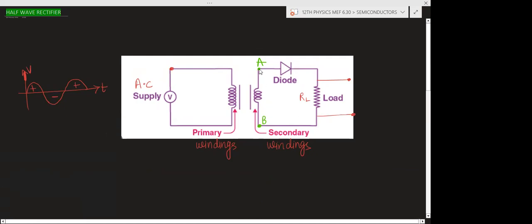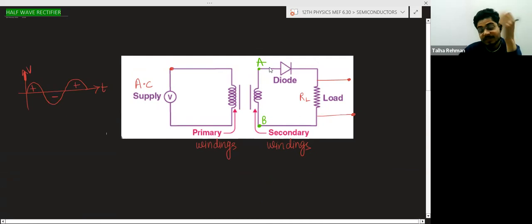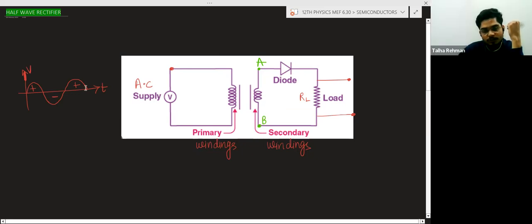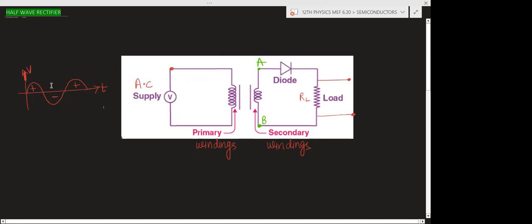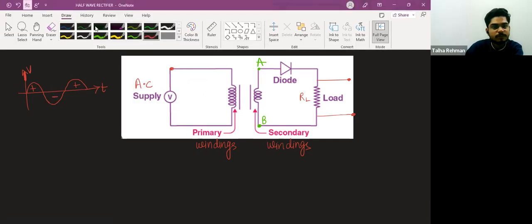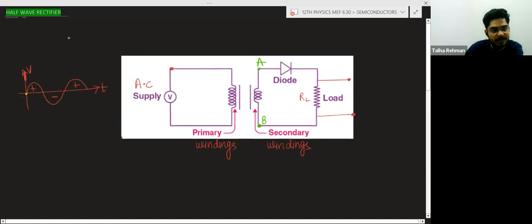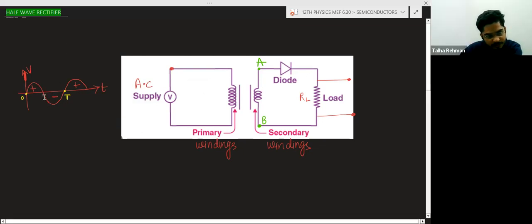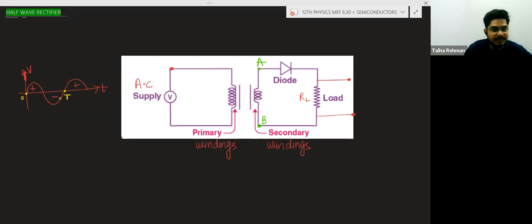This is the wire now. We connect the devices through wires, conductors. So point A and point B. What supply is this? Alternating current supply. Alternating current supply means like this. The potential time graph will be like this. So this is the full cycle from here to here. This is the time 0 and this is the time period T. T is the time period.